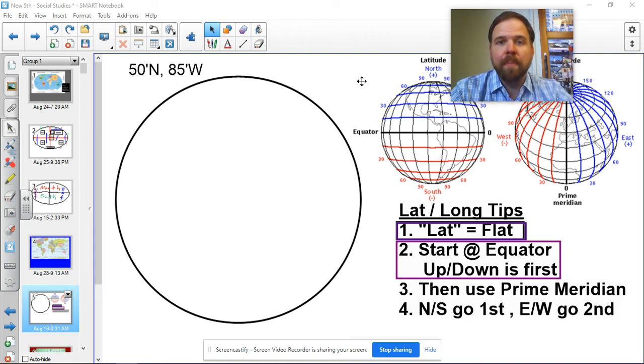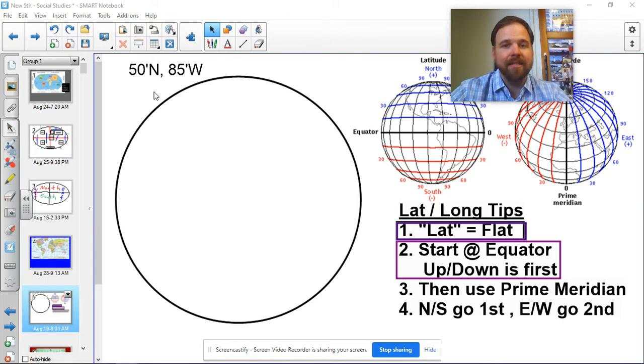All right, fifth grade. So we're back now to build the longitude model. We just got done doing the latitude model. If you notice, I went ahead and erased everything that we started with, except for our two tips that we did right here and our sample coordinates.